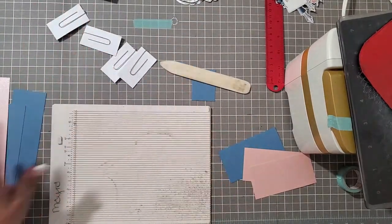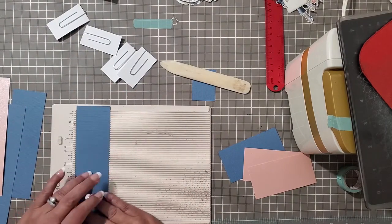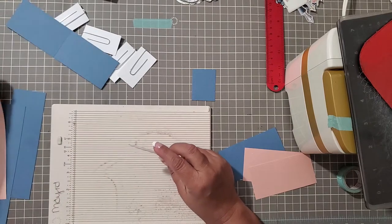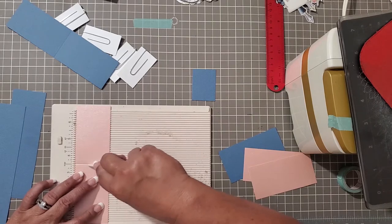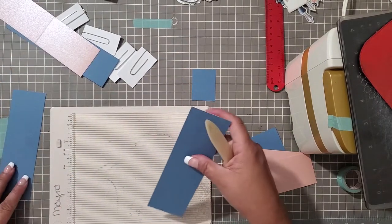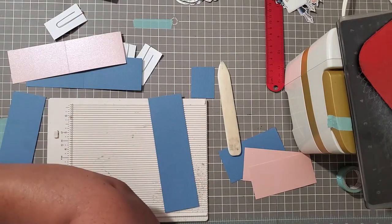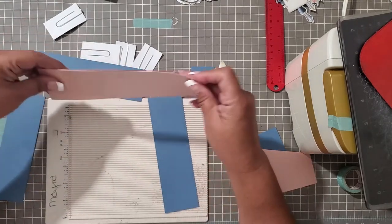Alrighty, so I've got those four. These I will score because I know that 7.5 is 3.5. So this I will go ahead and score, just so that way I could feel like I did something right. Okay, 3.5. Now what I do not have, and I am now going to acquire, is the other pink piece of paper. I knew I did. That's the same length? It sure is. I hid it for myself.